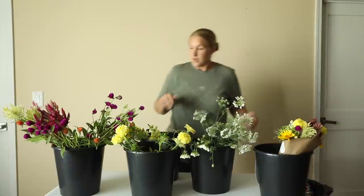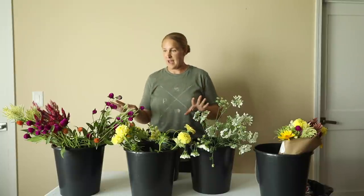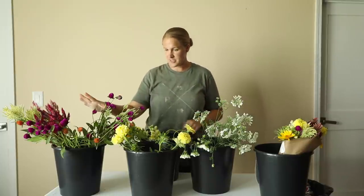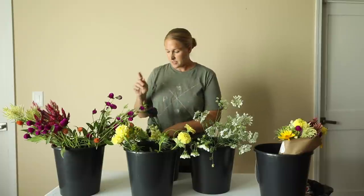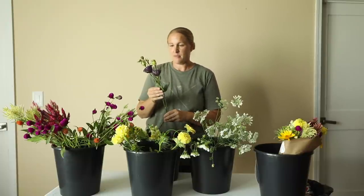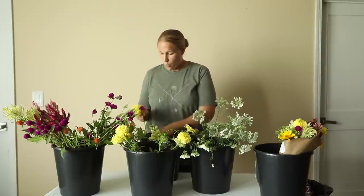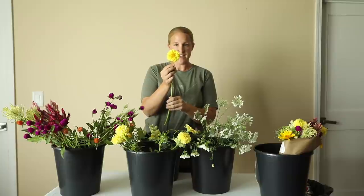So I'm going to try and get two more really good looking bouquets out of what I have left, which is basically a whole bunch of celosia, some marigolds, a couple zinnias. I have one really pretty Lisianthus left. This is the Roseanne Black Pearl. I have one dahlia. Isn't that pretty?